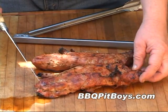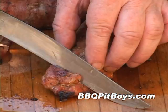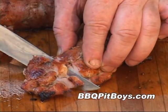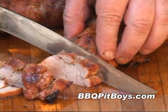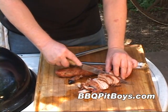All right. A miracle of time. 5 or 6 minutes has gone by, and now we're going to slice it up. Now, you can see here it just slices on the bias like sweet butter. That's the thing about tenderloin. You can cut it with a butter knife.